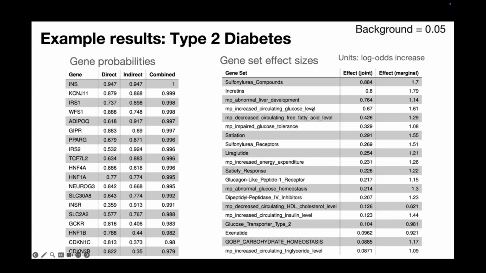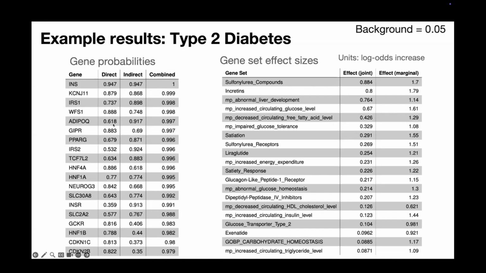And as we're going through, just some ballparks to keep in mind: these numbers may look small, but they're in units of log odds increase in probability. And so anything over 0.01 is actually significant. And anything over 0.1 is quite significant. Anything over 1 is extremely significant. So even though this 1.2 looks very small, that's actually very, very highly significant. And then over here, these are units of probabilities, right? So we set a background probability of 5%. So obviously something that's at 67% is quite high.